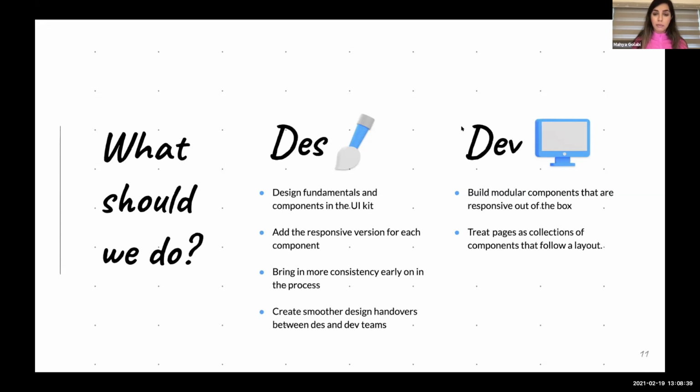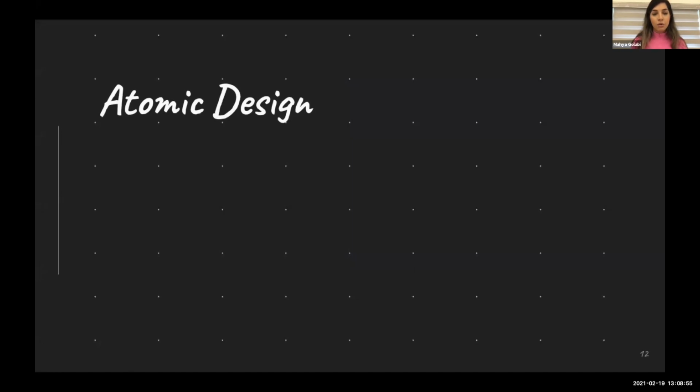So we started implementing a few things in our company. I'm going to go through them, but not everything is going to work for your organization. So we'll discuss what worked for us, and then eventually some of the takeaways that we had from this. So we started really implementing atomic design to the core.